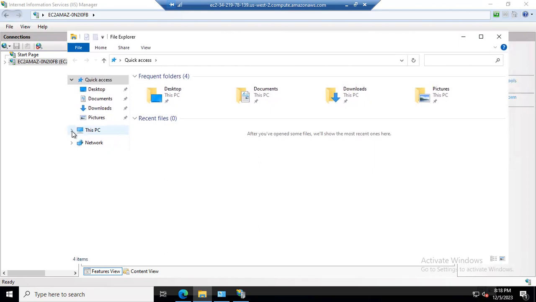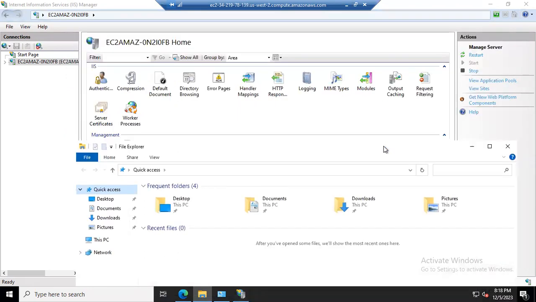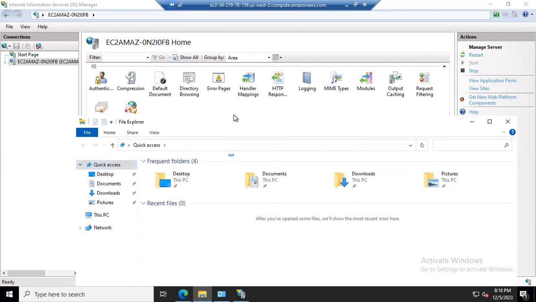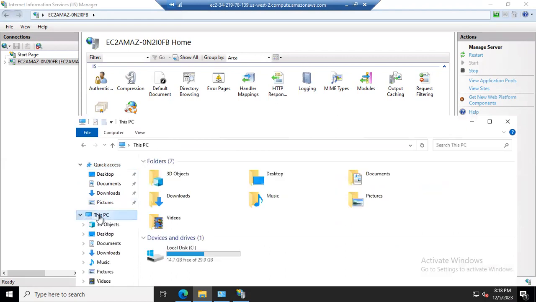Just click on This PC. Yes, this PC, and you can see local disk C, by default 14.7 GB free.